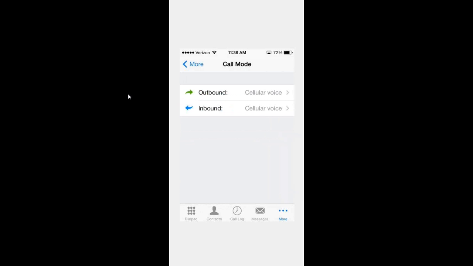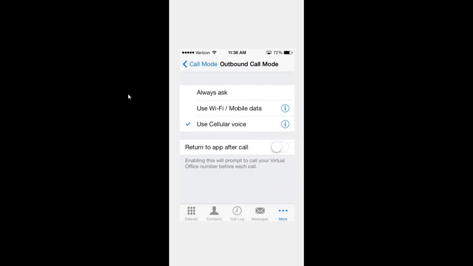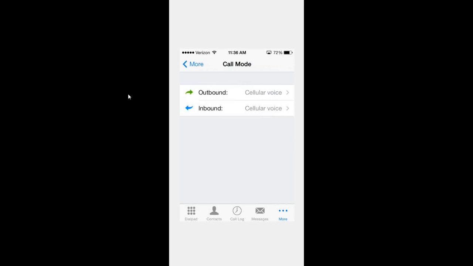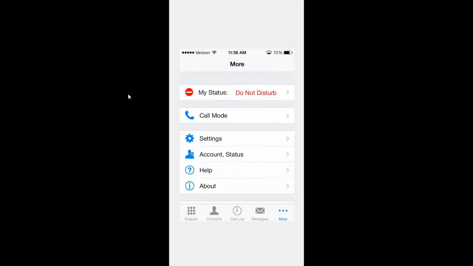So for outbound and inbound calls, what do I want to use? Cellular voice or Wi-Fi, mobile data? What is going to give you the best quality and the best financial picture based on the way your plan is set up with your carrier? So you've got flexibility. You can go in here and control all of that.